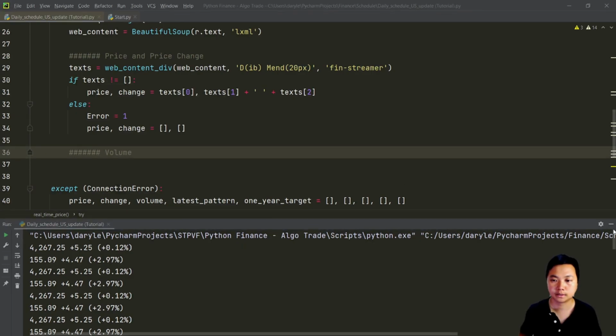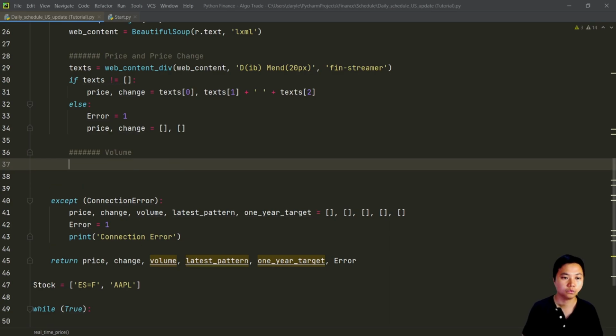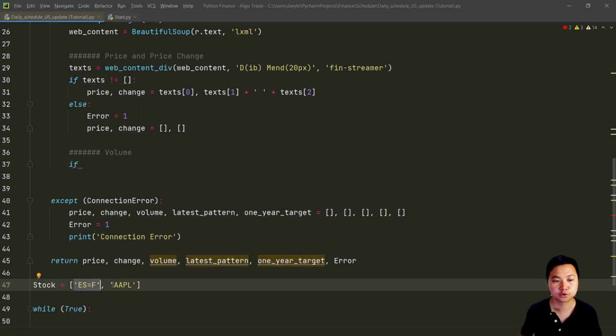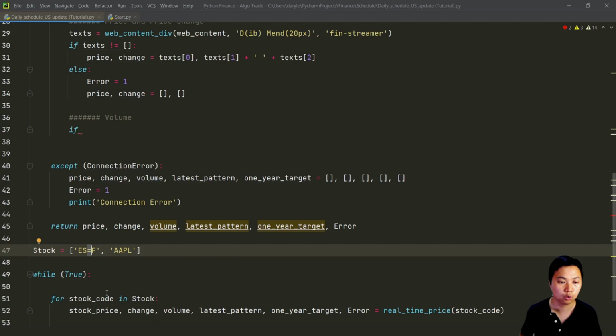To cater these two scenarios, we will first identify whether it's a futures or this is a stock. In that case, as you can see, there's an equal F. That means this is a future.